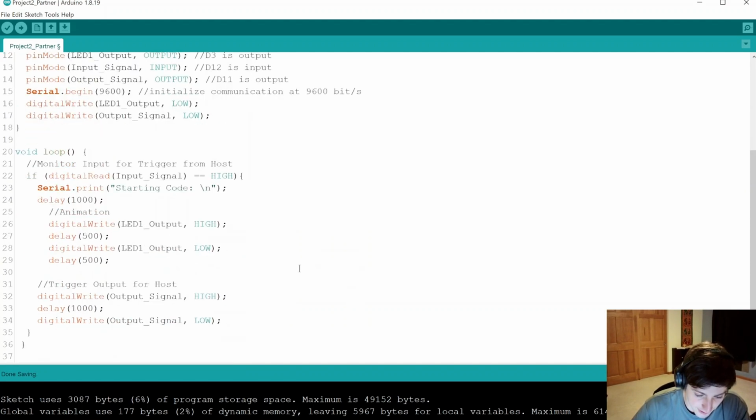Now if we get into the actual loop that will continuously run, we need to monitor for that input trigger from the host. So we need to read what that input signal is. And we said that the trigger signal is just going to be a short pulse from the host. So we can make an if statement here. We're just going to say if we read that input signal and it's equal to high, well, this is going to trigger the event. So we're just going to print starting code. And we're going to have some delay there. And then we move on to our animation.